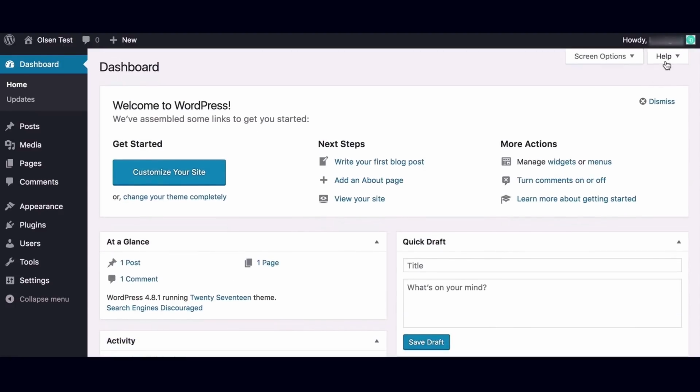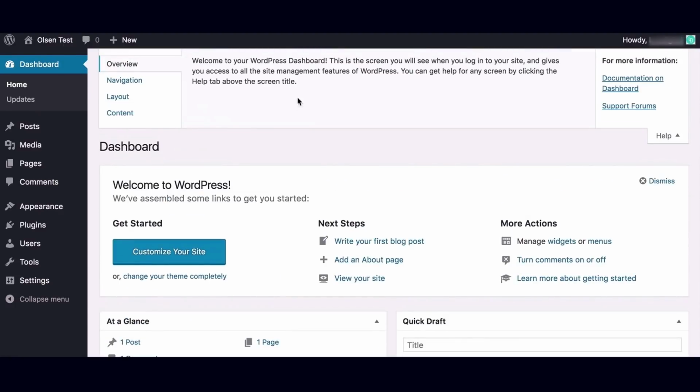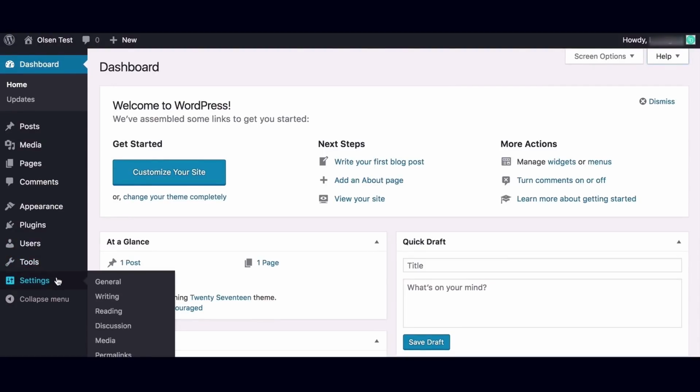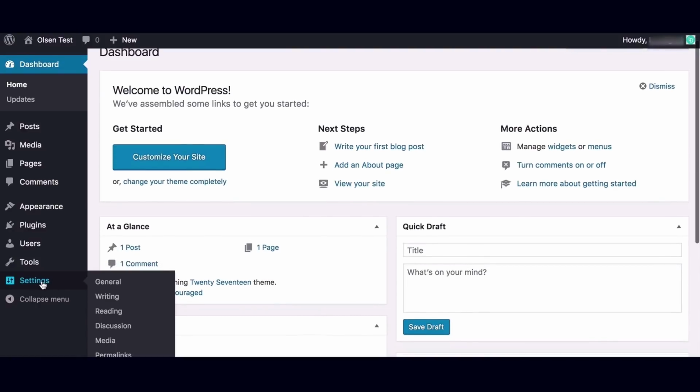The first thing I always do when setting up a new WordPress website or blog is adjust the global WordPress settings. So let's do that first. To do that, from your dashboard, hover over Settings in the admin menu, and you'll see the 6 default WordPress settings. With certain themes and additional plugins, you'll have access to additional options here. However, the default global settings will be General, Writing, Reading, Discussions, Media, and Permalinks.